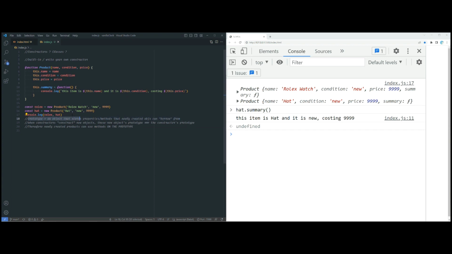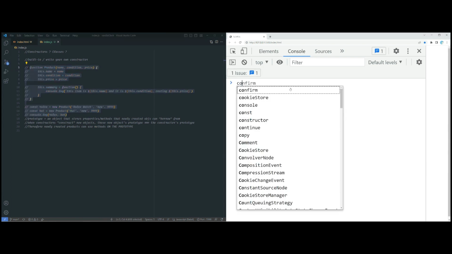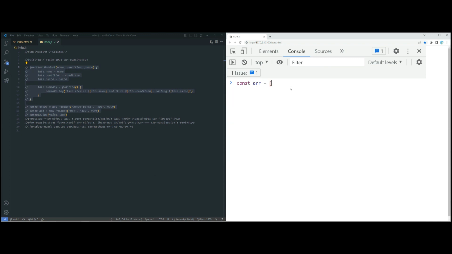And to see how this works, let me console.log out all of this. Let's say we have const arr is just equal to an empty array. Okay, we do arr.length, 0. But where did this .length property come from?